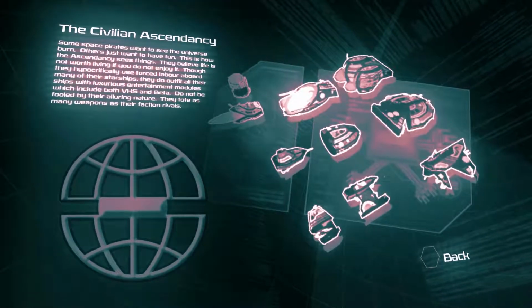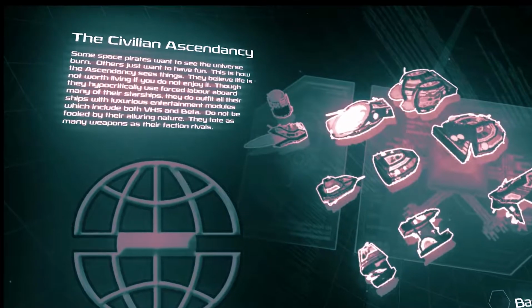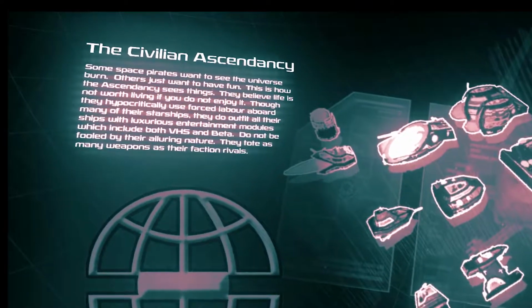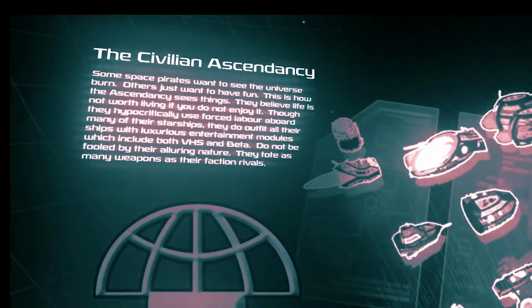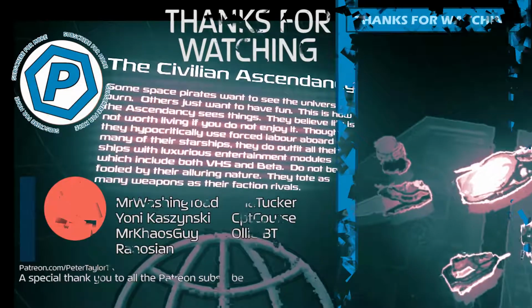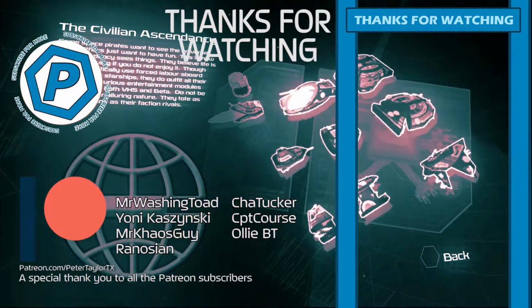Some space pirates want to see the universe burn. Others just want to have fun. This is how the Ascendancy sees things. They believe life is not worth living if you do not enjoy it. Though they hypocritically use forced labor aboard many of their starships, they do outfit all their ships with luxurious entertainment modules, which include both VHS and Beta. Do not be fooled by their alluring nature. They tote as many weapons as their faction rivals.